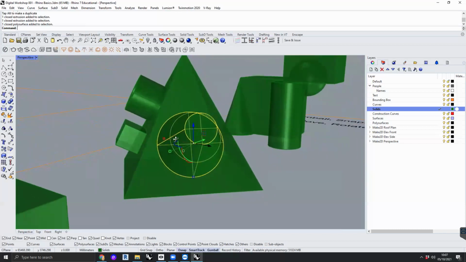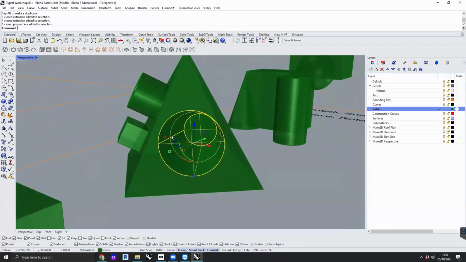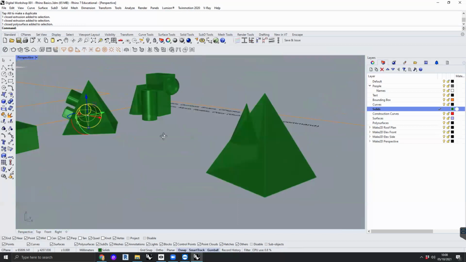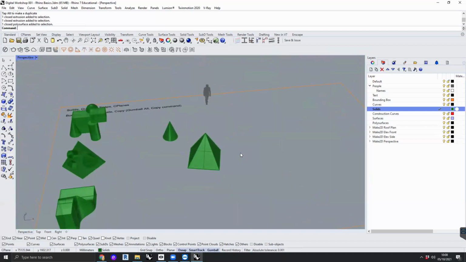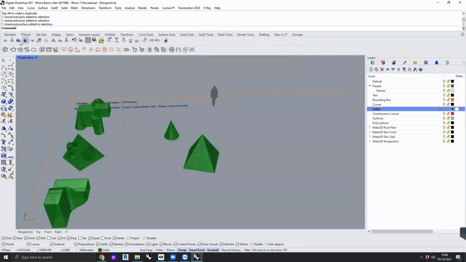Set origin, you set the seaplane to the face. Exactly. So once you've made a thing, there's an option under Seaplanes, which looks like a little ball. It's the fourth one in, and it says, set seaplane to surface. Click that, and it says, select surface to orient seaplane to.